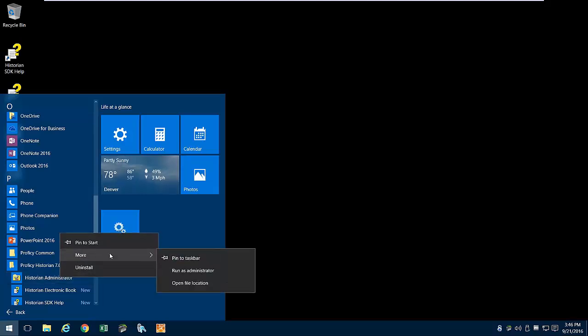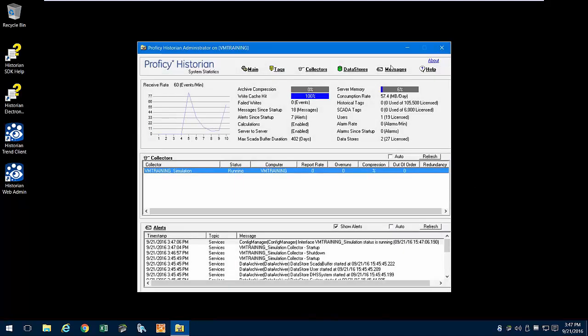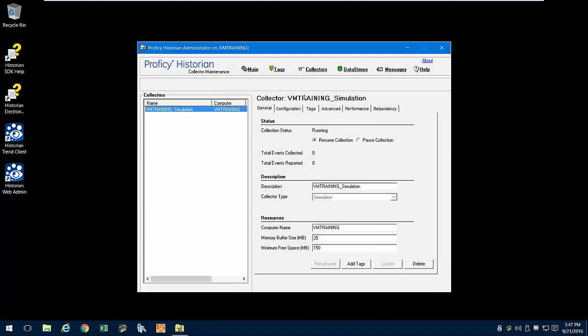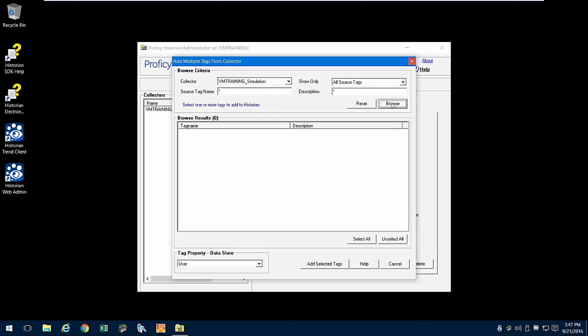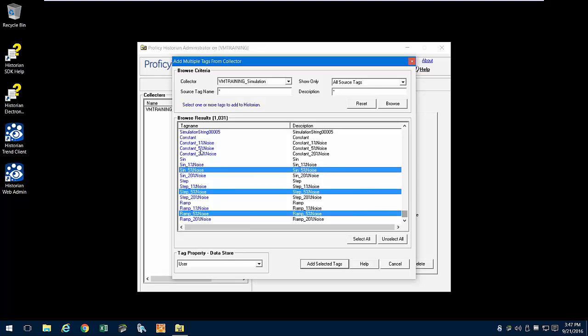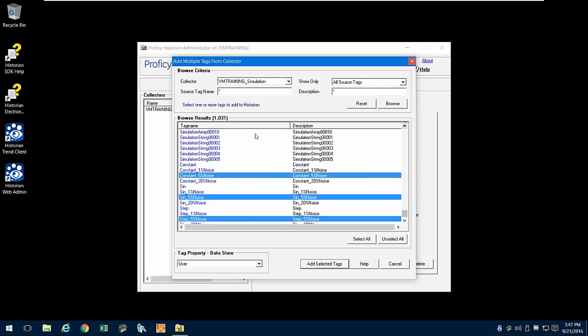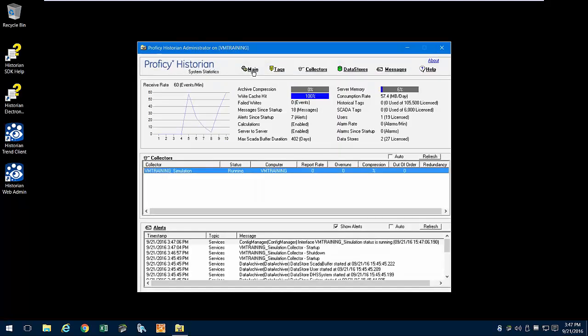All right. So let's go find our Historian administrator, and let's put a little shortcut on our taskbar here, make life easier. And you can see when we fire that up that the one collector that we installed, the simulation collector, which is a part of the server install, is there. So we're going to go through and just add a few tags just to get a little data coming into our system here. And what you'll see is that a lot of this is pretty typical from what you've seen with other Historian setups. Pretty standard stuff, okay? And we'll start having data coming in for these tags and going into our default data stores.